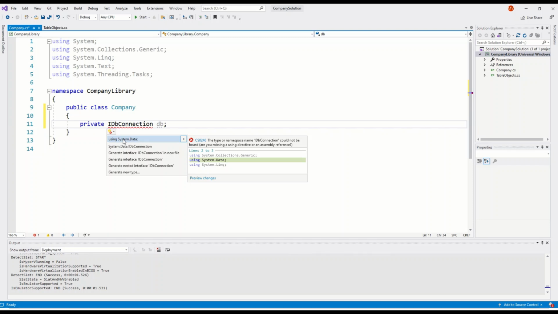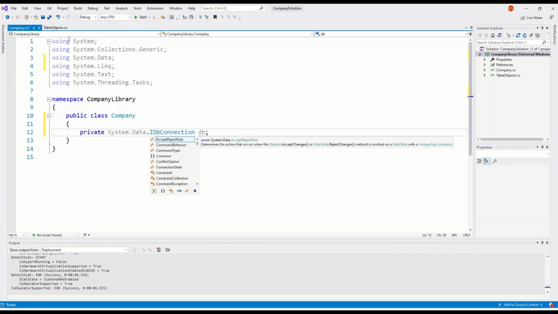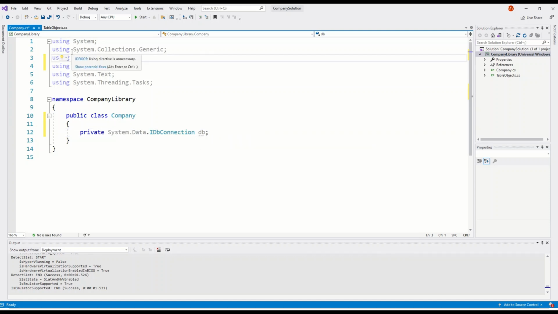So if we add this using statement for System.Data, then it brings our IDbConnection interface into scope. Another option is you can just declare it directly like this. If you don't want to add the using statement for whatever reason, you can reference it that way as well. But I think it's a little bit cleaner to just insert the using statement that we need. That's typically what we do.